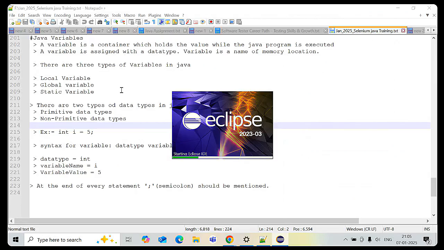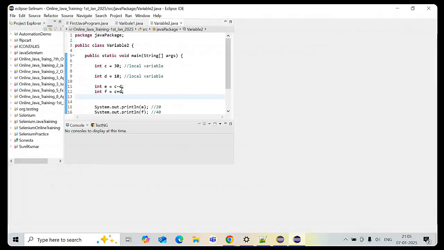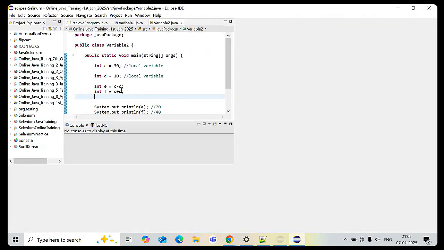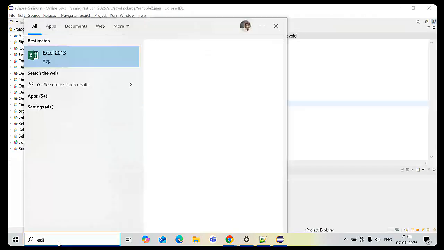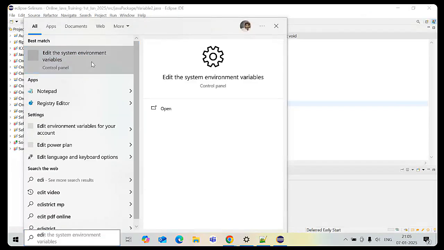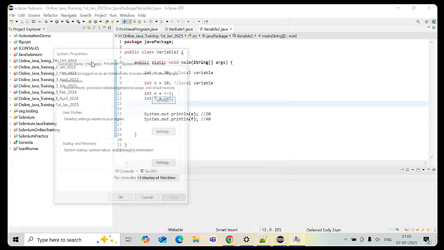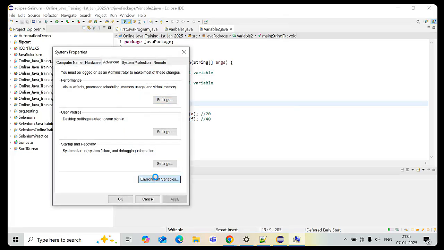Guys, hope you are done with that Java environment variable, right? Edit the system environment variable. Go to your environment variables.